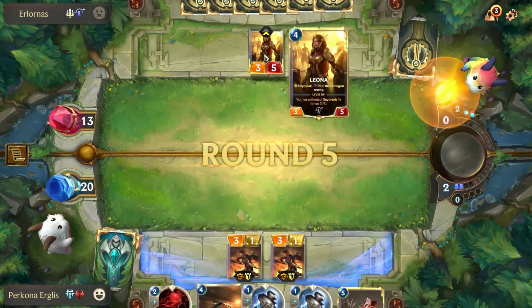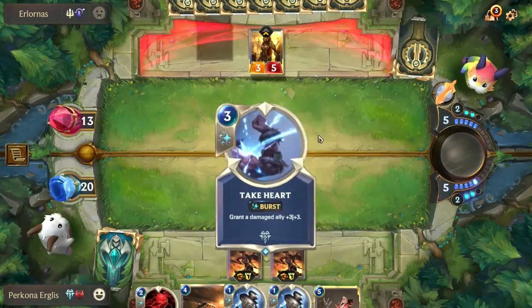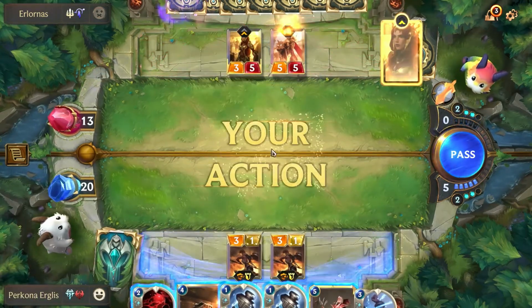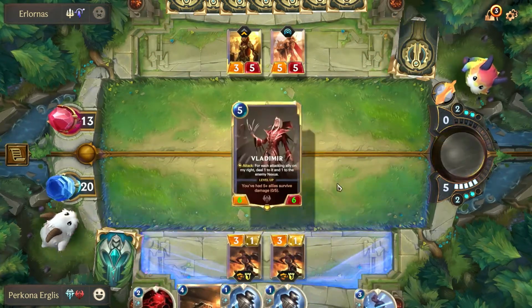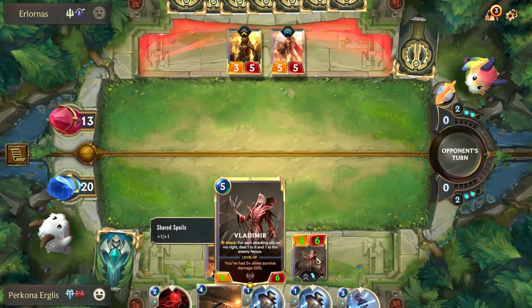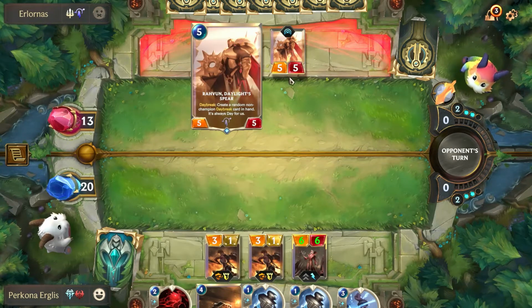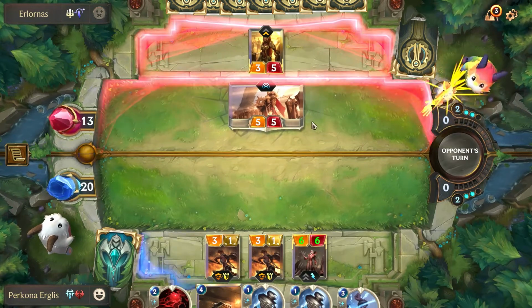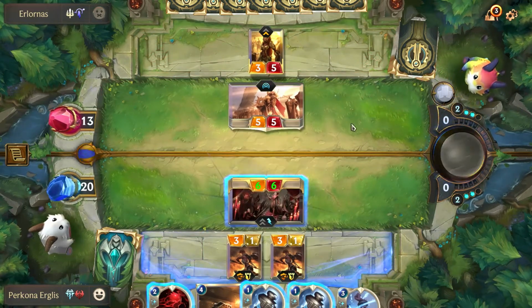Alright, we've got a transfusion, so we can actually kill this Leona if he open attacks. Ends up going for Raven, who we can still kill, by the way. But, yeah, we're going to use our Vladimir. This, I think, is perfectly fine. This makes it really difficult for him to attack. So, anyway, yeah, we are definitely going to take this block.